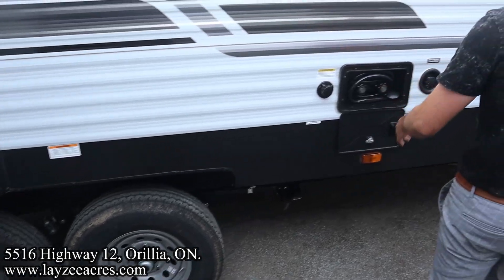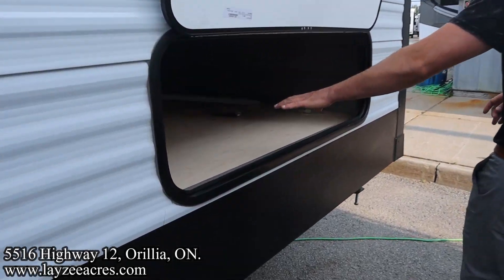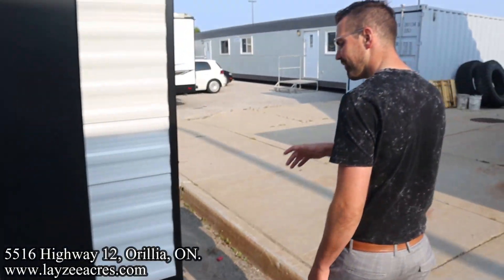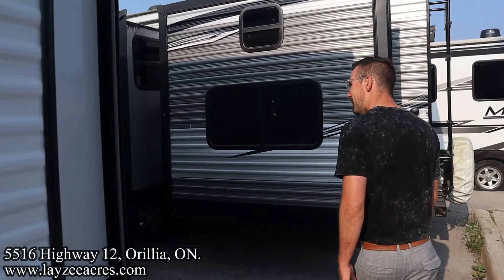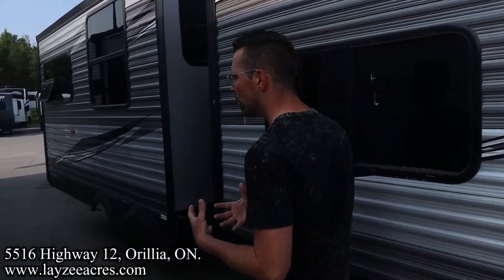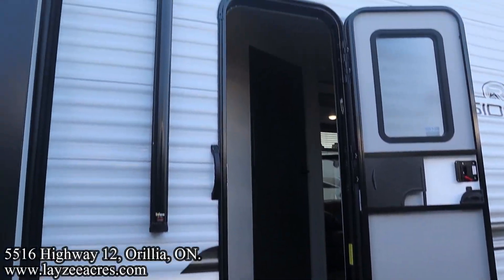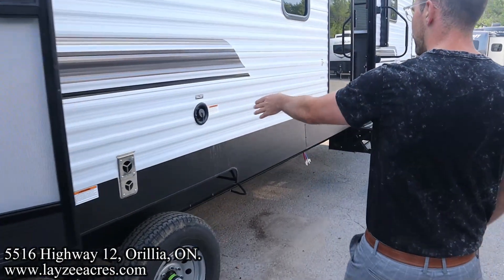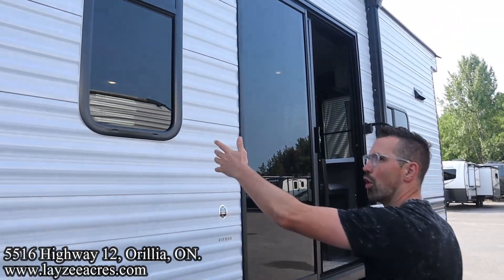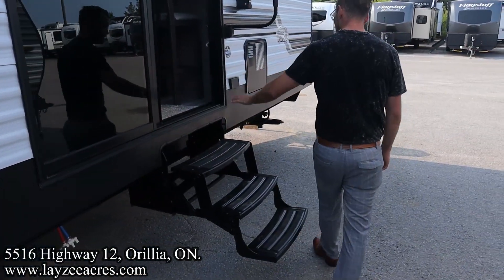We have 16-inch tires here. Outside shower, black water flush kit, city water connection. Bedroom slide here with storage underneath our main bed. Wrapping around the back side, there's a 50-inch detachable style cord, cable satellite inlet. Continuing around this side, we've got an additional bedroom slide making for a really nice bedroom, and then our electric awning starting here going all the way forward covering our patio door. Three-step entrance, furnace vent right in the middle, fresh water fill, living room window, patio doors, outside receptacle, and a 12-gallon gas-electric water heater.